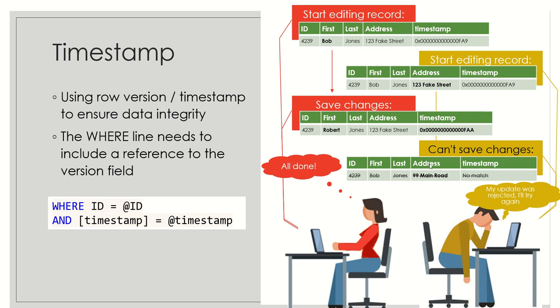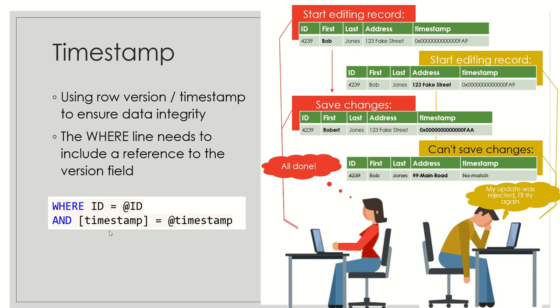Meanwhile, yellow shirt finishes typing the address, and they try to perform the update statement, but the record that they have for timestamp FA9 no longer matches the current value of timestamp FAA. So because they don't match, your update will fail, and we can respond to the user with an error message saying your update was rejected. And he's not happy about that. He's kind of slumped over that his update was rejected. But you see what he says here, I'll try again. He's notified, and that's the difference. He's notified that the update didn't work, and then he can come back and try it again.